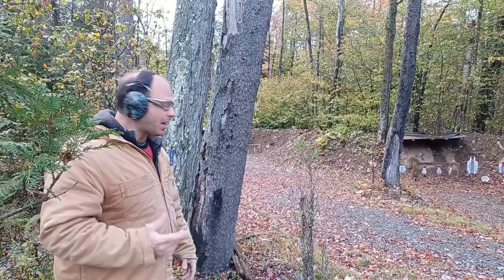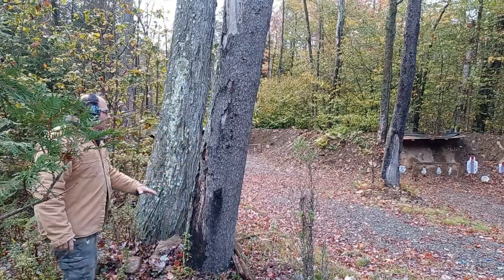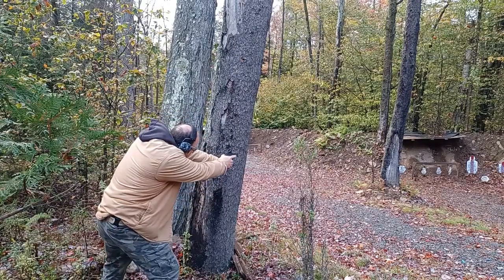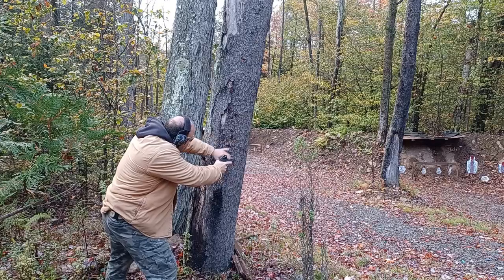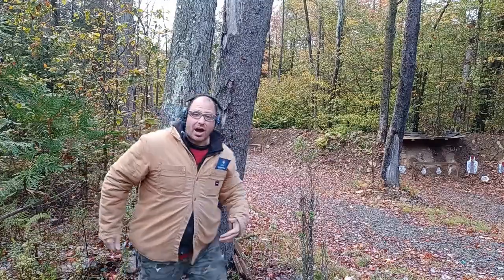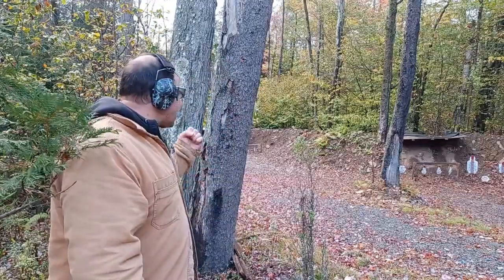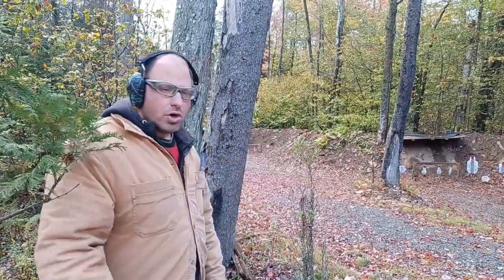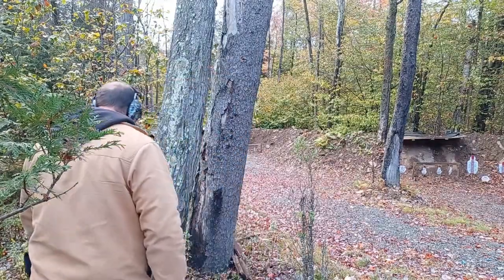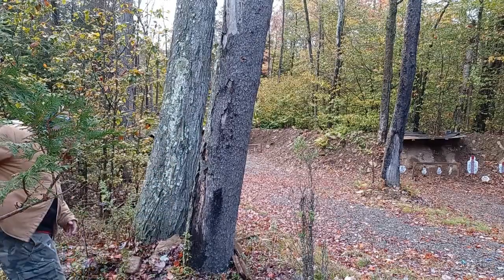The idea of not crowding your cover is: if this is a piece of cover here, I don't want to be right here shooting, so close to or even past my cover. The reason is there might be somebody on the other side who can grab your gun. Also, if you miss and hit your cover, you can get pieces of wood, sheetrock, or debris in your face. That's why you want to be far enough back from your cover.